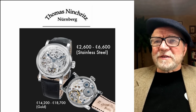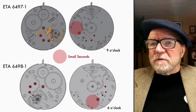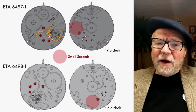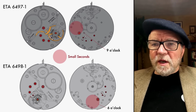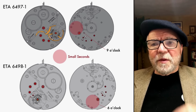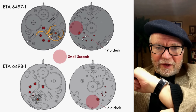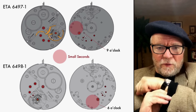All right, so let's take a look at this company, and I want to start off with looking at these two movements. Now, the two movements are the ETA 6497 and the 6498. Actually, they're both Unitas movements that were taken over by ETA some years ago, and they were used primarily for pocket watches. And so you have a pocket watch movement in a wristwatch. By the way, it's my wristwatch I have on today. See if I can get it in the light right. Anyway, it's not cooperating too much.